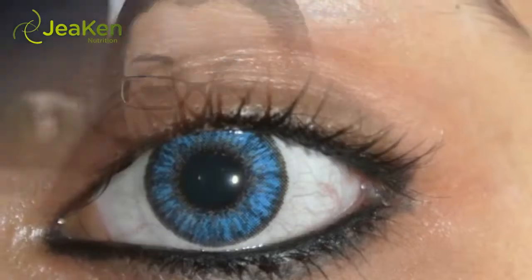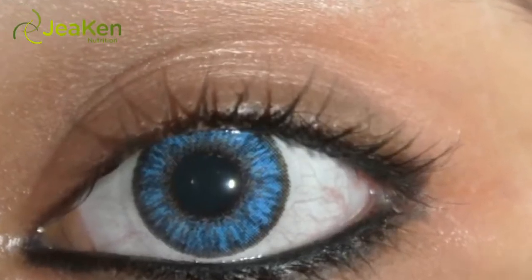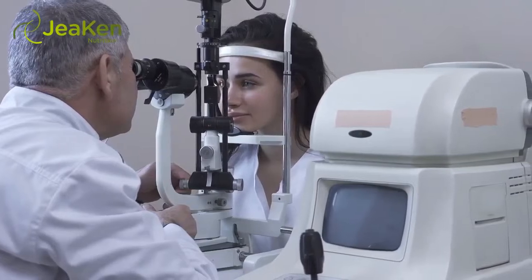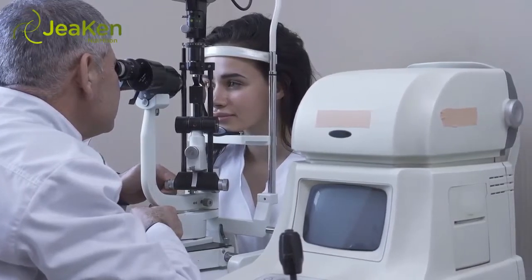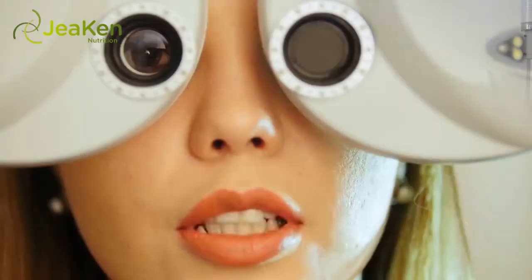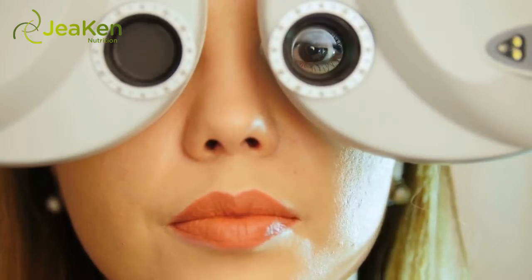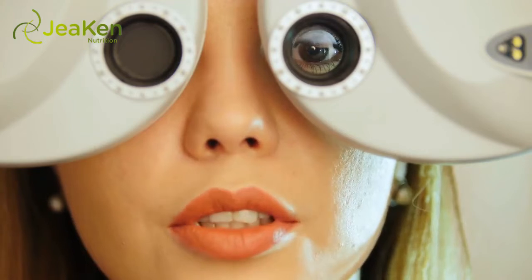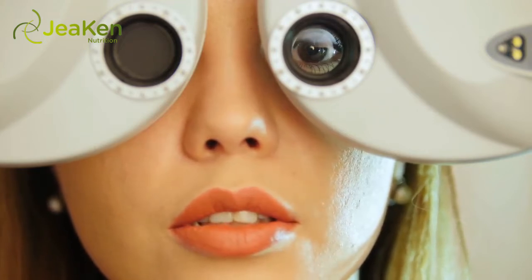Treatment options. There are 3 treatment options available for both nearsightedness and farsightedness. 1. Corrective eyeglasses. 2. Contact lenses. 3. Surgery. The exam to test your vision is the same no matter what treatment modality is catching your eye. The optometrist or ophthalmologist will likely not only check your vision but also your eye health by dilating your pupil and taking pictures of the inside of your eyeball.